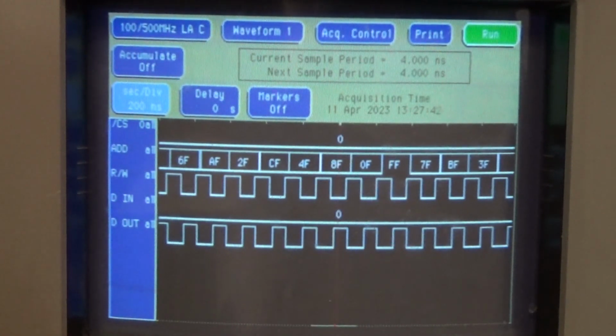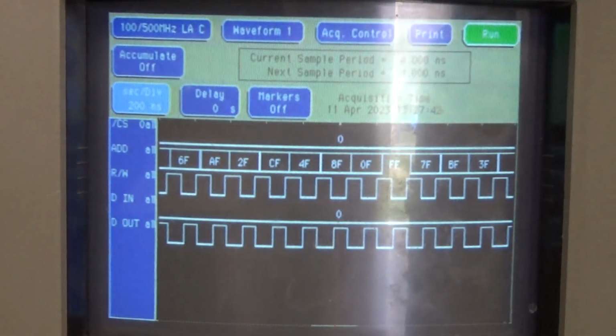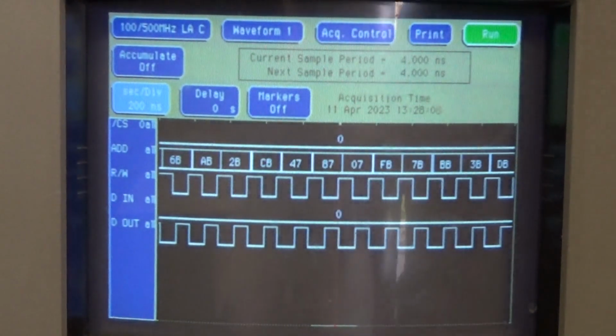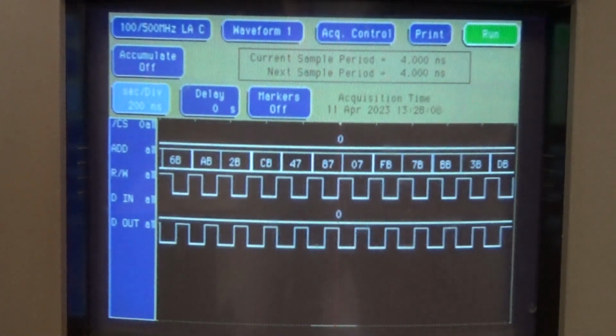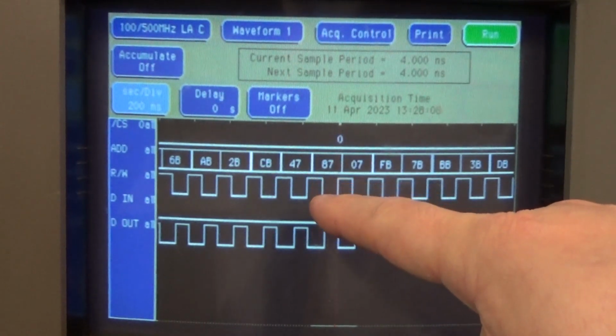F0F. Okay, this looks weird to me. Am I not connected good? Let's try it again. Single shot. Alright. It's enabled. We are reading.